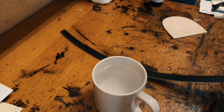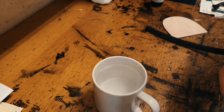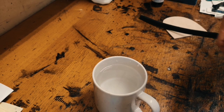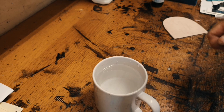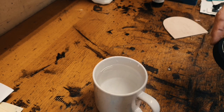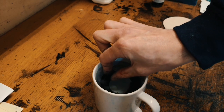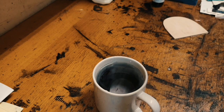Before we stitch on the welt, we just need to soak it in water. That allows it to be more pliable, especially when you're going around the toe area of the shoe. It gets quite tight, so you need to have quite a bit of give on it. So if we just soak it for a good wee while, it'll allow us to stitch it on a lot easier.